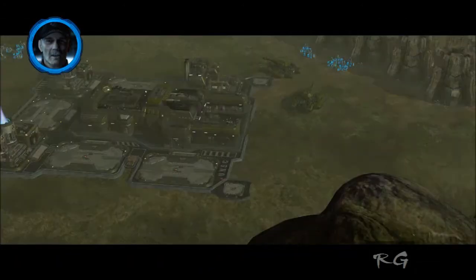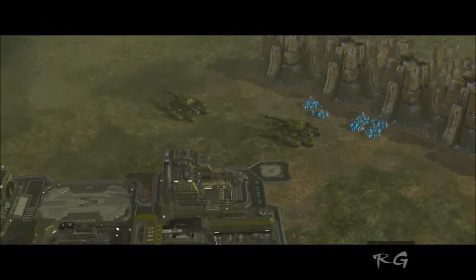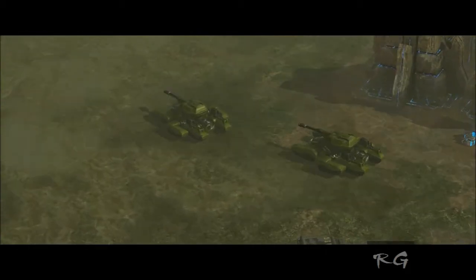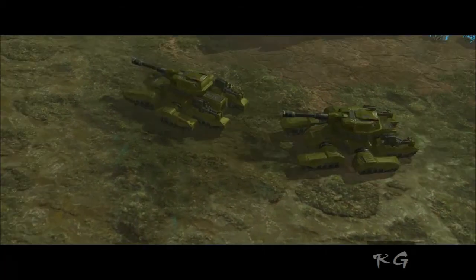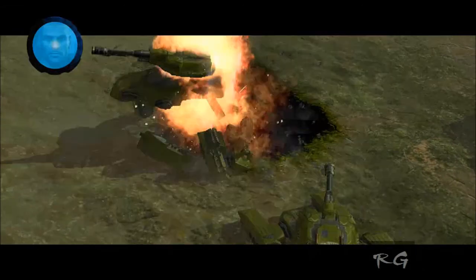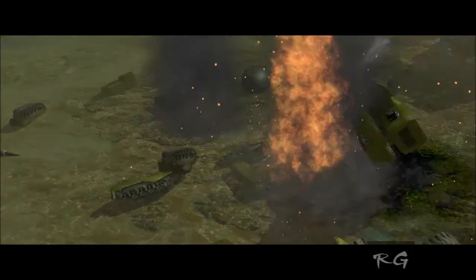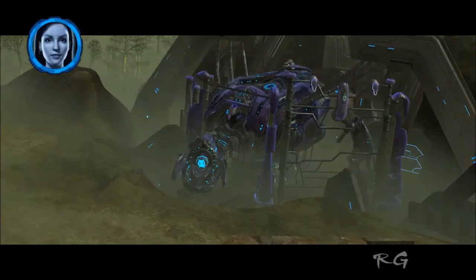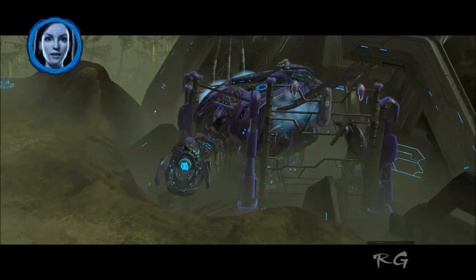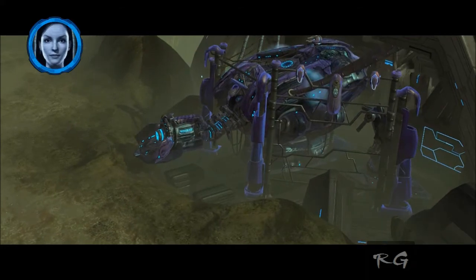You've advanced to where the force field stood. Take a look around. What was that? Whoa. The Scarab is incomplete, but its head is operational. Its field of fire prevents any chance of retreat or extraction. You'll have to destroy it.